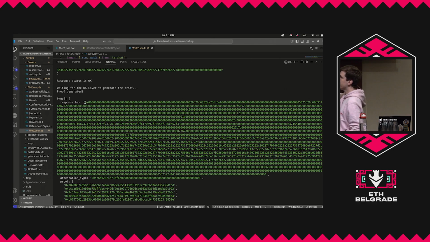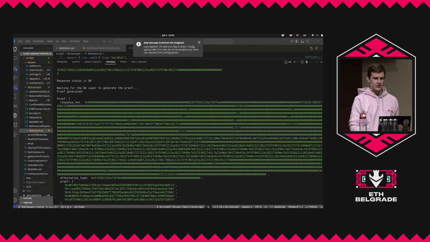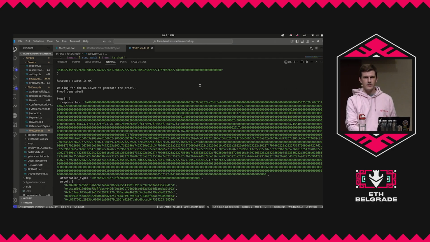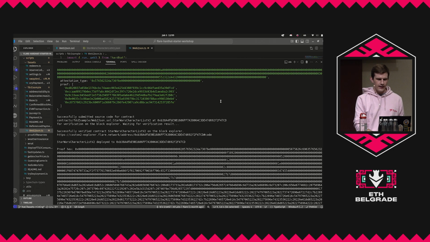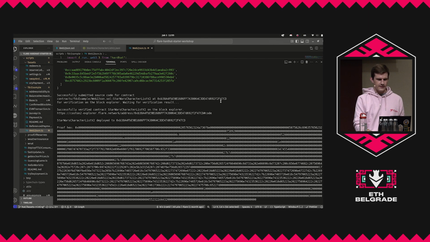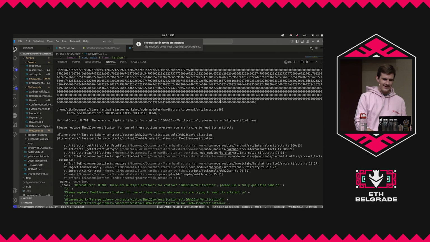So what we get is a response hex, and this response hex can be decoded into a correct solidity struct, which also includes the data that we wanted, encoded as the data transport object that we defined. So the ABI signature that we provided is how our data will be decoded. And here are the proofs for this request. And if we then decode the data, we get an error, apparently.